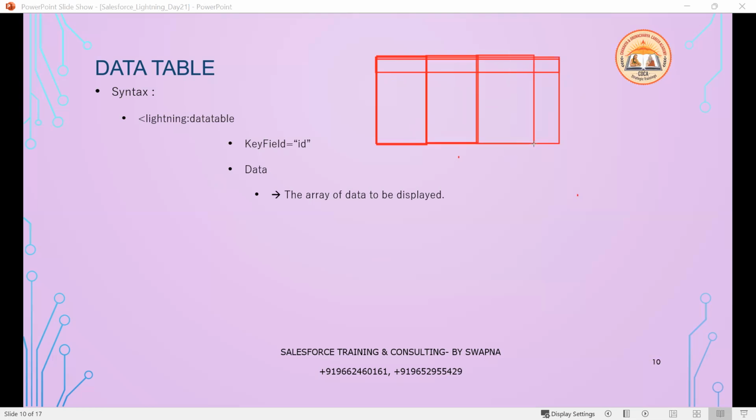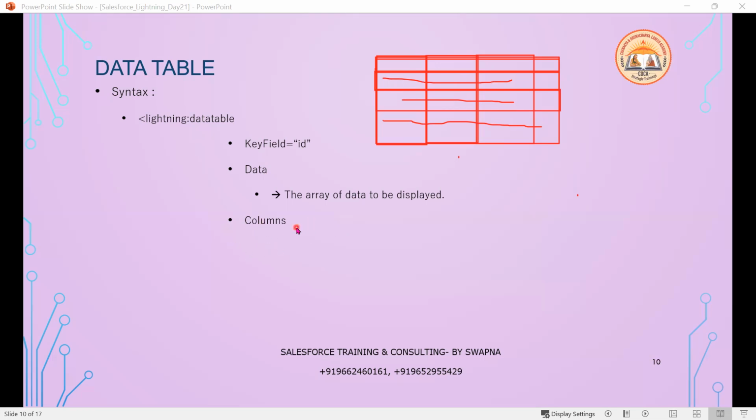When we add records, the first one should be added here, and the second one should not override the first one. It should display in the second row. That means I should be able to see the data in the first row as well as the second row. If anything comes, it should go in the next row. So here the data is holding a collection of rows, multiple row values.